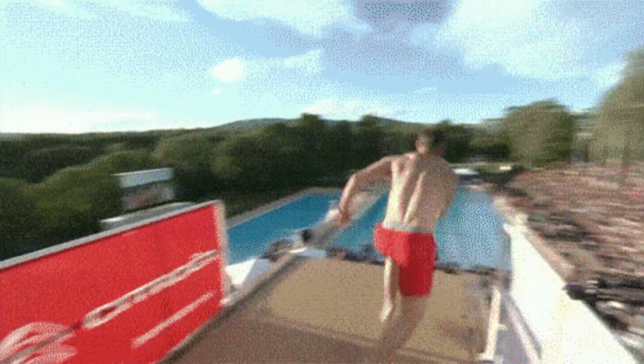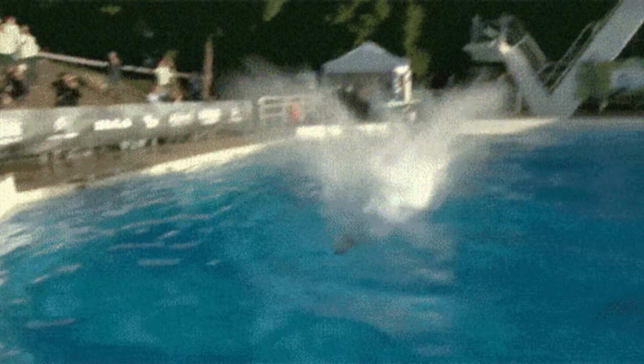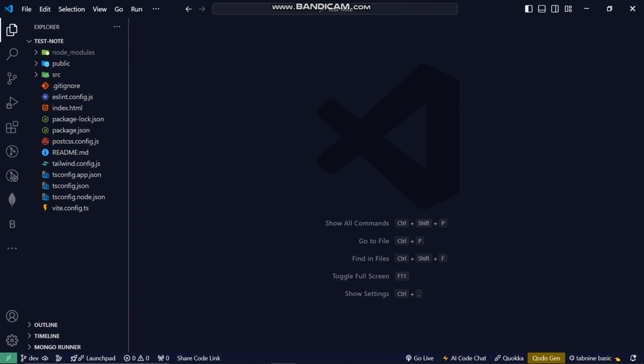So let's dive into what we have for today. What I've got here is a React component that I've already built in the past because I don't want to waste your time showing you how I set up that component and all of that jazz. I just want us to go straight into the integration as soon as possible. However, I've already done some of the work. I've already built the template, so I'm just going to walk you quickly through this template, okay?